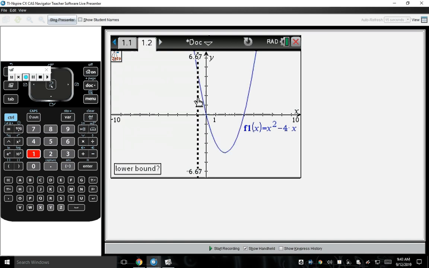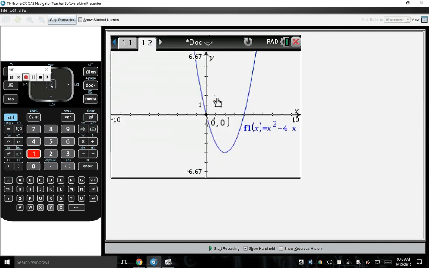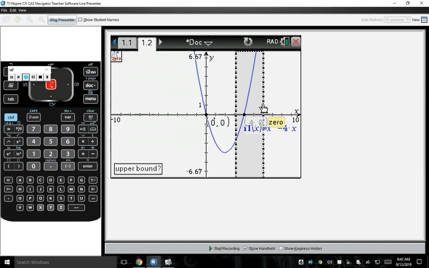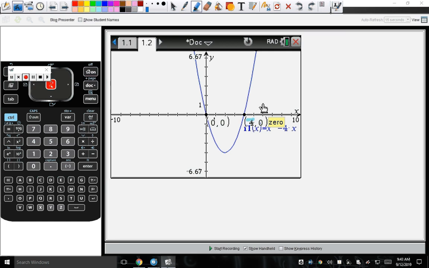It's asking you, what's the lower bound? If I go to the left of the first x-intercept, and then soft mouse scroll, you see, there it is, 0, 0. Watch this again with the other one. Menu 6, 1. If I go anywhere to the left of that one, just to the left, and then soft mouse to the right, you'll see the other one pop up. And notice where my answers are. They're the x-intercepts, where x would be 0 and 4.